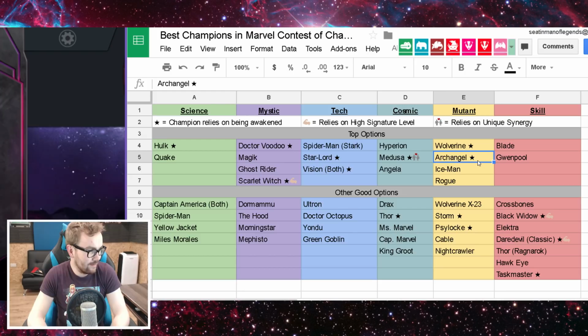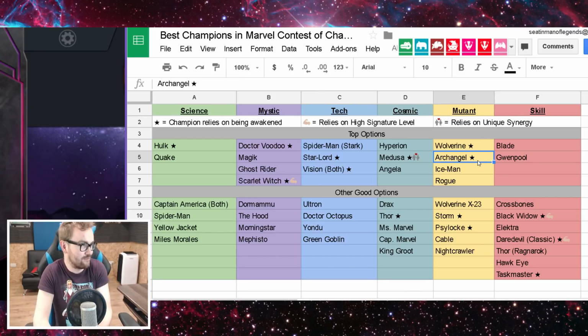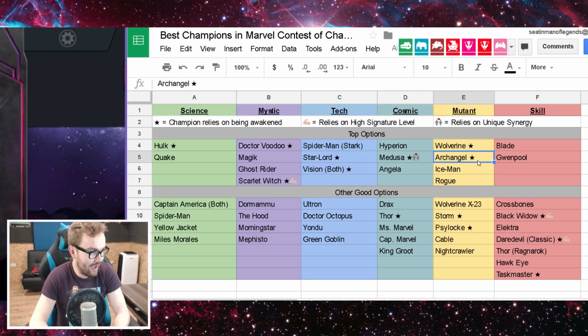And then in the skill class, apologies if I haven't covered the other good options. I'm a little bit concerned by how long this video is going, but you can see for yourself. I want to cover the top 2 skill champions, which are really Blade and Gwenpool. So Blade by far is, in my opinion, the best skill champion, and arguably the best champion in the game at the moment for the majority of matchups.